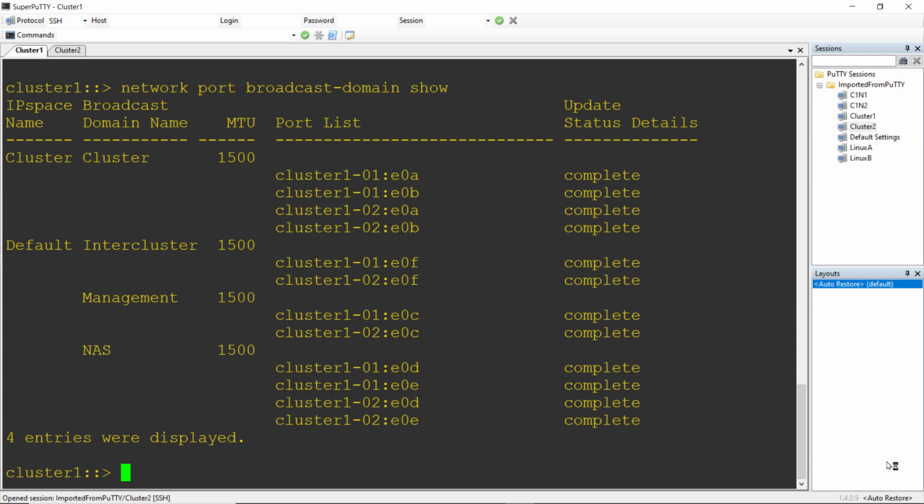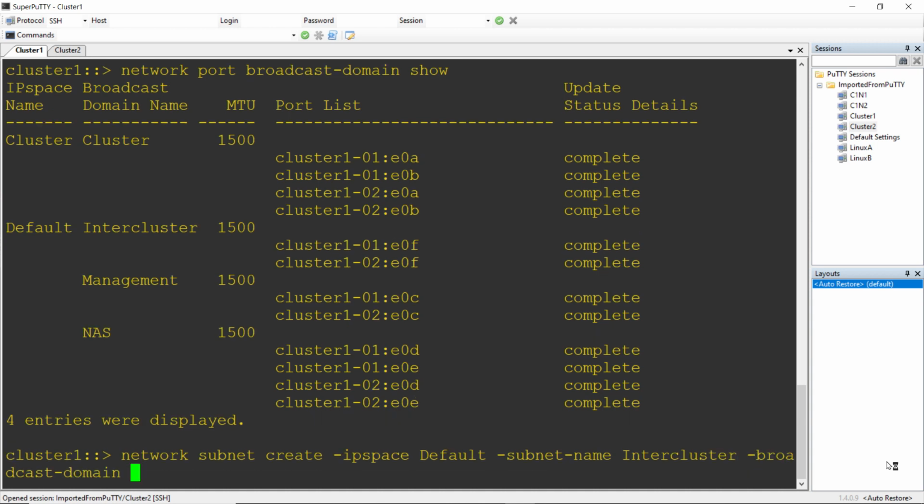Next up, I'm going to create a subnet just to make it easier to assign the IP addresses to my logical interfaces. So I'll say network subnet create, and this is in IPspace Default, and the subnet name, I'll also name this intercluster, and the broadcast domain this is going in is the intercluster broadcast domain. The subnet, so the IP address range is going to be in the 172.23.7.0/255 network.